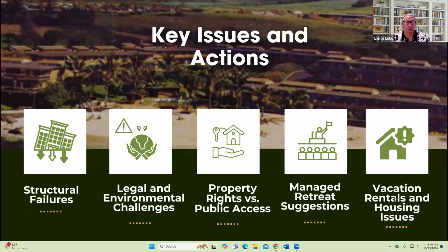But let's get back to the managed retreat. The entire goal of this managed retreat idea is to reduce the risk of damage, minimize costs, and maximize benefits for communities and ecosystems. While naturally, moving the building further inland helps the ecosystem, it helps the beach, because now you don't have any building falling into the ocean, like the recent house on the North Shore.